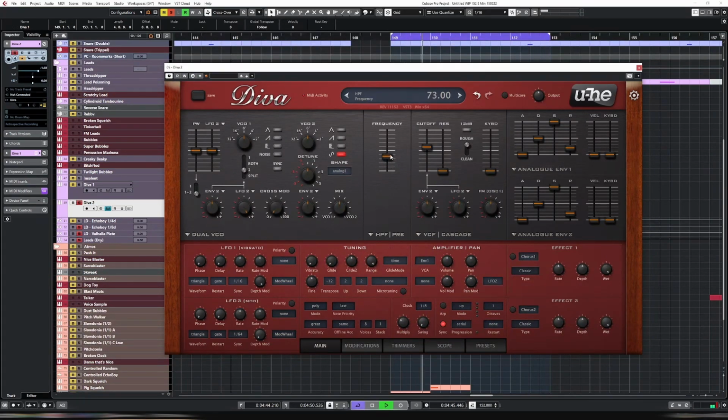Just take out a bit of low content from it. Add a bit of resonance. Bit of FM filter as well.